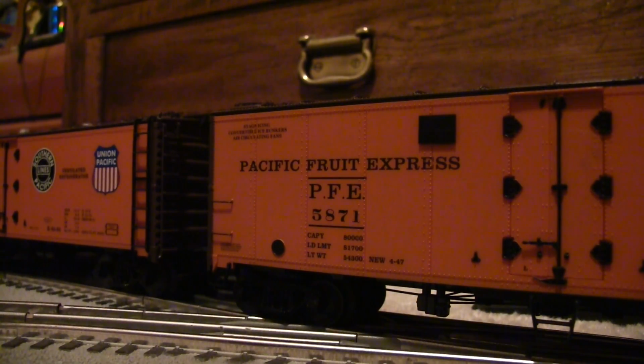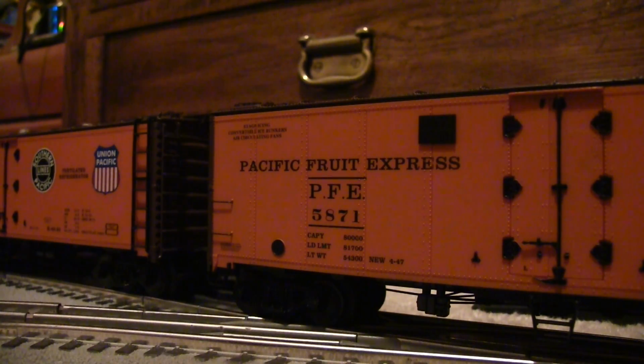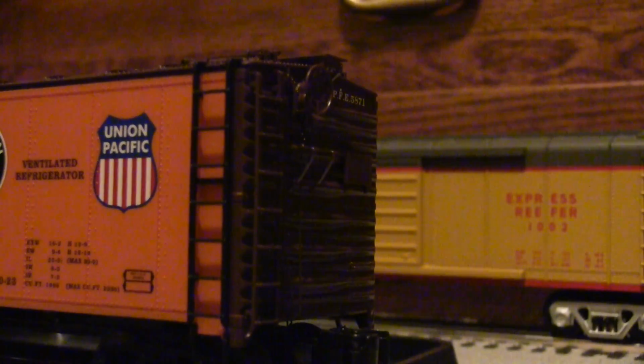If you recently saw my video when I went to Eric Siegel's house, you saw that he was running the Big Boy, and that is a Vision Line engine. There's also the 210-10-2 Santa Fe, and there's a bunch of other Vision Line engines, but they're all super big and need 072. So for those people who have really small layouts, this might be just the Vision Line product you're looking for. So let's go ahead and look at this car.